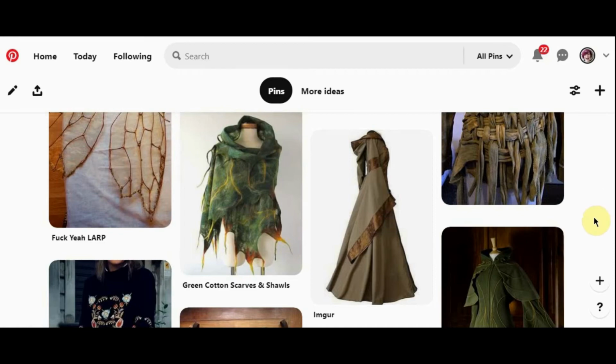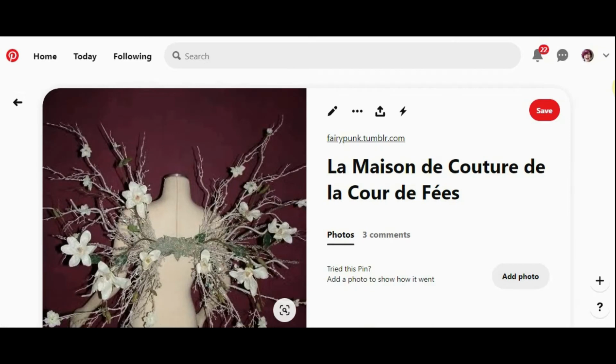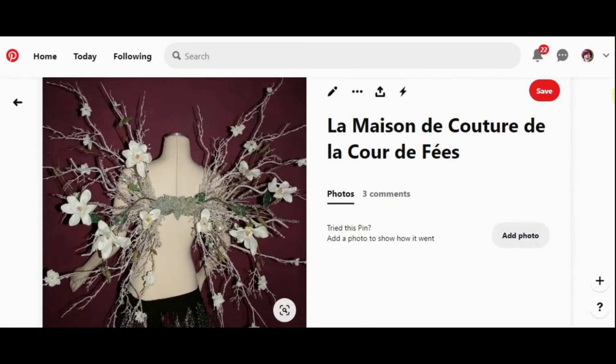One thing that I completely forgot about until Pinterest poked me with it is wings. So we've got these insect-like wings here, which I think are really cool. This second pair of wings over here is much more decorative, the idea that this character may have wings, but they're made out of branches and vines. They're not necessarily any good for actually flying. I really like this, a very decorative piece.